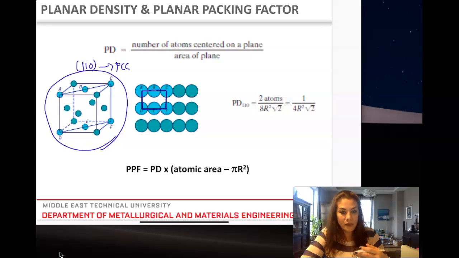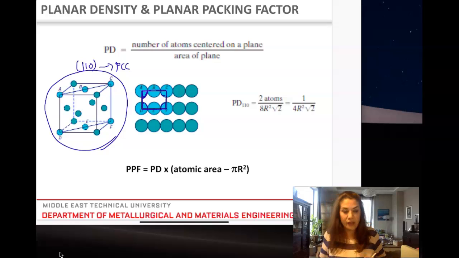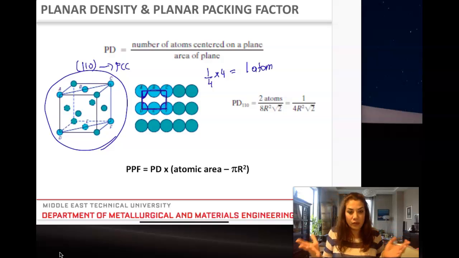And we can figure out how many atoms are actually covering the area of that plane. To do that, this time I'm looking at the surface area of atoms. For example, on this corner, I have one quarter of an area of an atom. In each corner, I have a quarter of an atom. So 1 over 4 area times 4 corners makes up one atom, right? I'm not talking about length now. Now I'm talking about two-dimensional area. What percent of that plane area is covered by atoms?